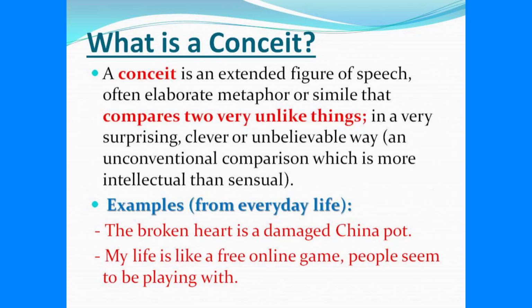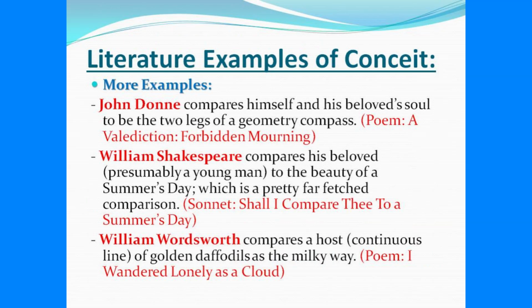But then if you really focus a little, you will definitely understand that this is again a comparison made, but a very rare kind, or a comparison which is not easily identifiable. So this is the basic difference between a metaphor and a conceit. A conceit is a comparison which is one notch higher than a metaphor. It is more complex, it is more intellectual, and the two things being compared are very, very different, often to the level of being unimaginably compared. So let us take a few examples of conceit from English literature.